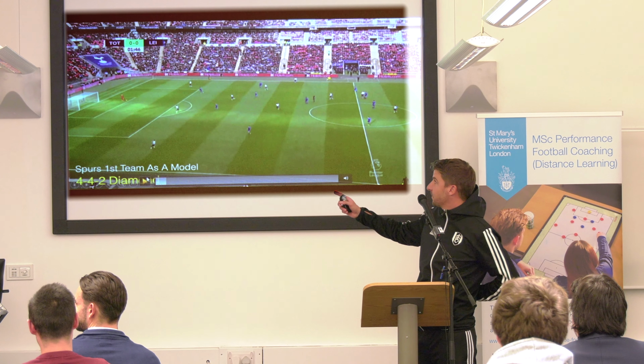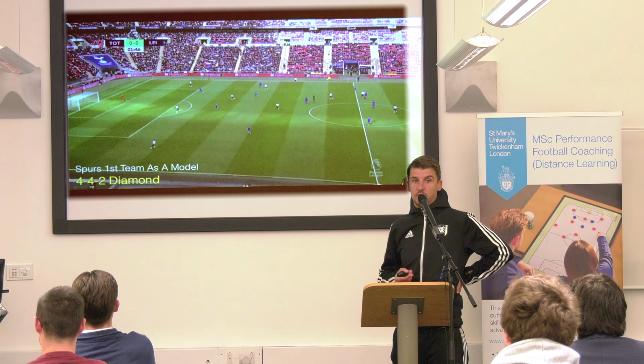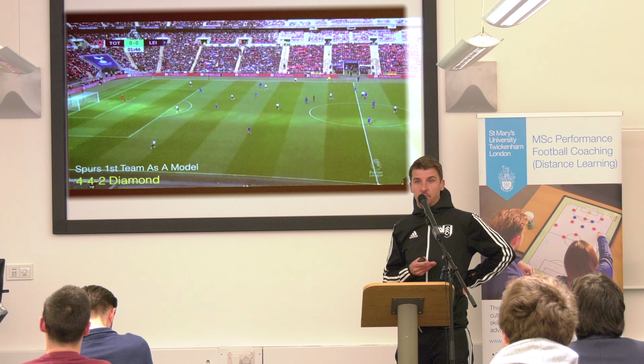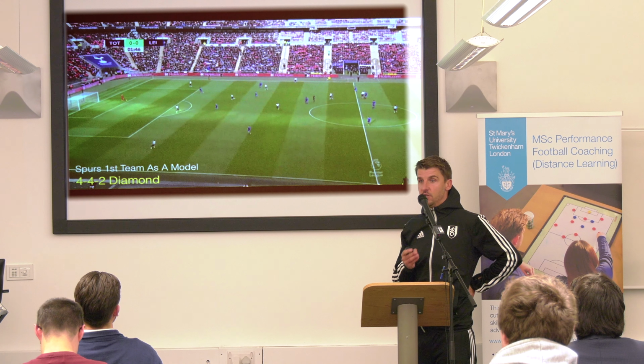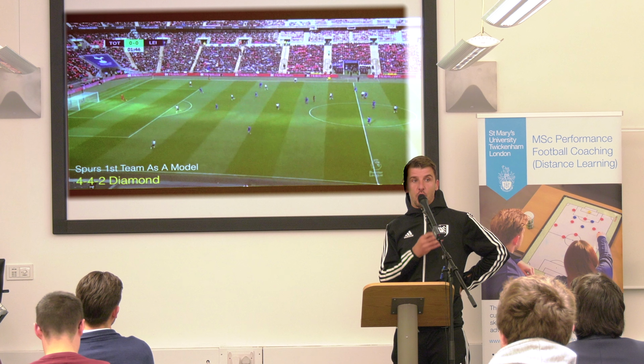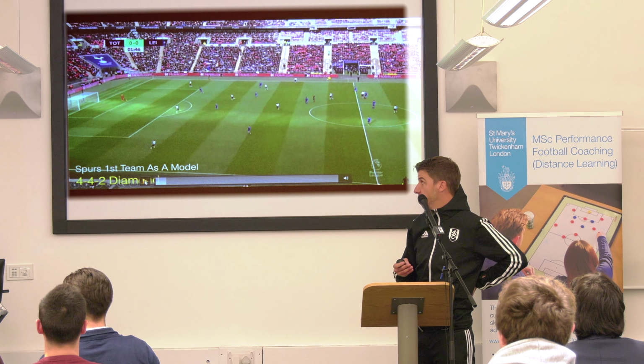So yeah, we looked at quite a few teams. We looked at Man United, we looked at Werder Bremen, we looked at Napoli. We decided that Spurs was the best example of a team that played a 4-4-2 diamond really, really effectively last season. So our analysis put through a lot of clips. We spent a lot of hours looking at them in possession, out of possession, in transition.